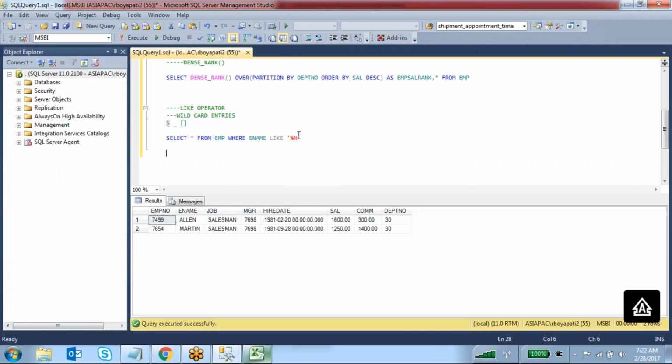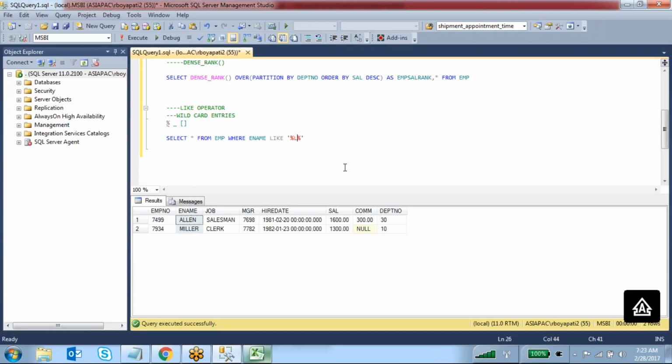Right. So now I want to find a string having le, and on both sides I want to put the percentage symbol. What is the meaning here? Whatever employee names have le, it will give all those employees' information. Only two people have the string le. See here, Ellen, there is le. Miller, there is le. Clear? So if you put the percentage on both sides, it will search for this le string in any of the employee names.